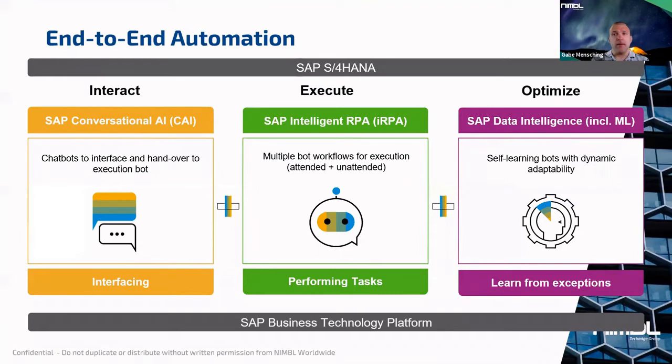From an RPA perspective, some people have third-party RPA products, but SAP's intelligent RPA platform has a large amount of standard out-of-the-box RPA scripts that work out of the box with standard SAP functionality. So there's a lot of value there where you won't have to create a lot of the scripts yourself. There's a lot of attended and unattended SAP standard RPA bots that you can leverage. Next, from a chatbot conversational AI perspective, if anybody's heard of Copilot on the public cloud edition, the evolution of that product is SAP conversational AI, and this is where you can implement that Copilot functionality in your S/4HANA PCE environment, leveraging SAP's conversational AI product. Next slide, please.